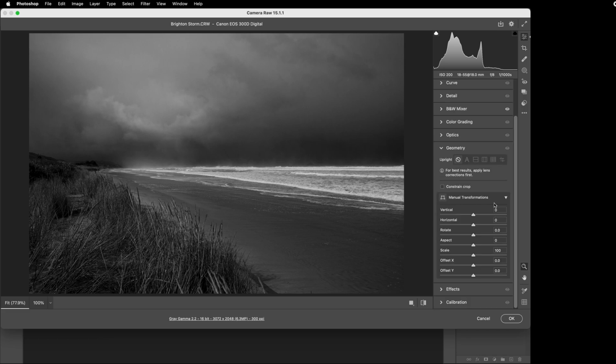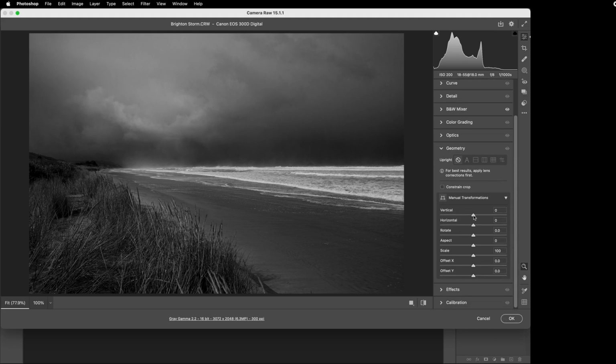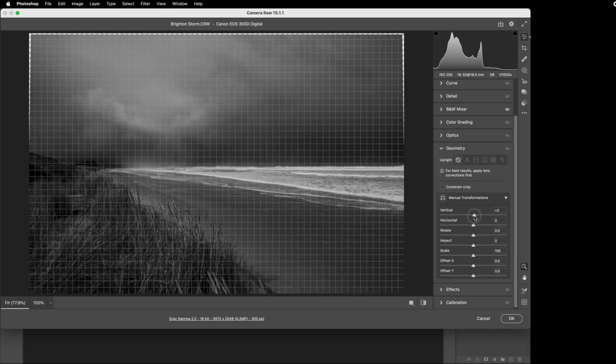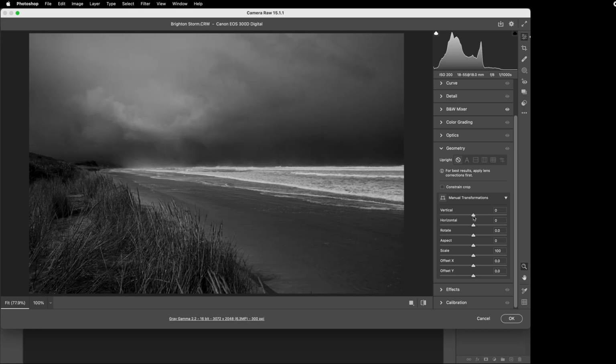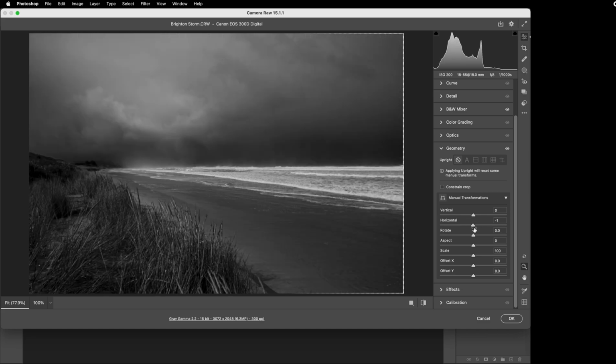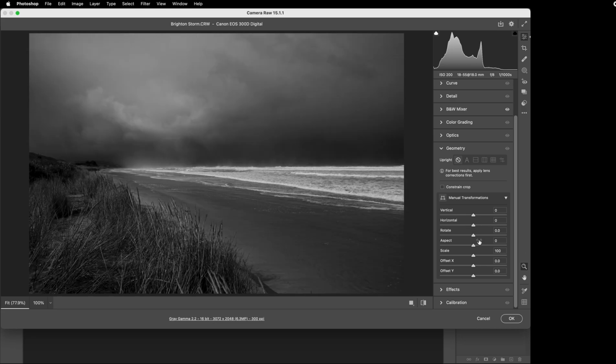Geometry is useful, and let's close that down because you may see it like that to begin with. And you've got some manual transformations. So we could adjust the vertical adjustment, and you notice you get a grid to line things up with, or horizontal. Let's get that back to where it was.